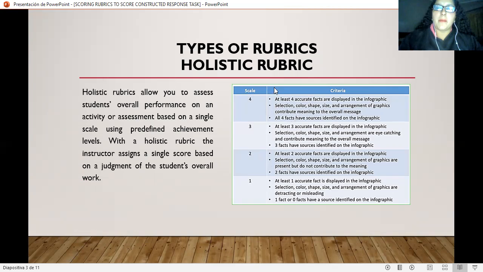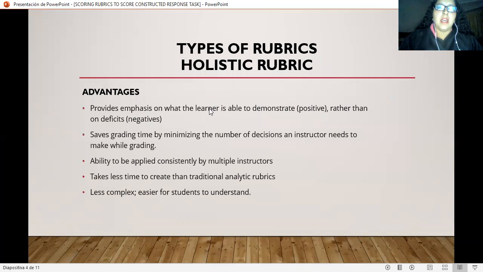Here we have an example of a holistic rubric, where it contains the scales, one of four levels, and of course, it contains the criteria to evaluate your students. Now, the holistic rubric has advantages.